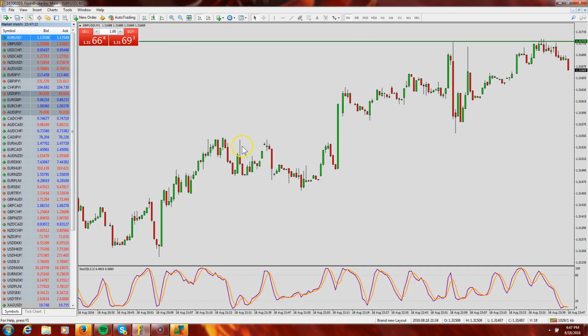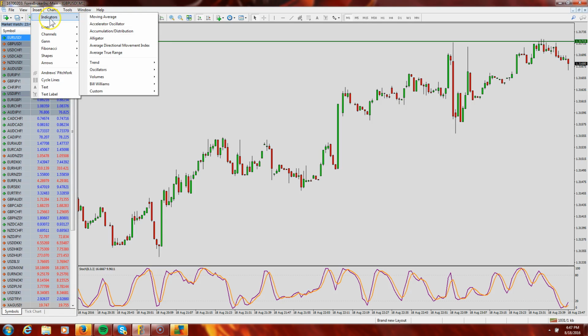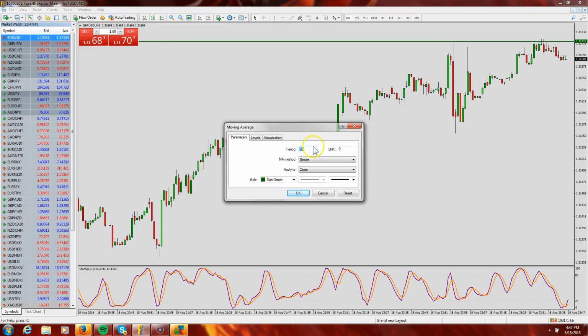Right, so remember that this chart is naked right now, and there are no moving averages, so I'll just show you one more time, and I'm only going to do it with one, okay? I don't want to bore you. Insert indicators. You run over to moving average, and you click it, and then you type in what you wish for.